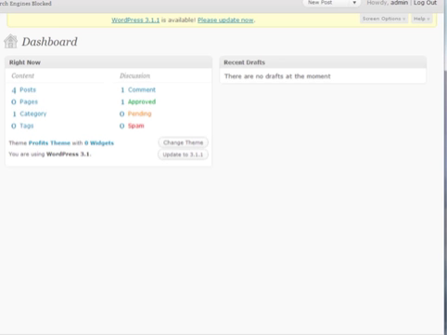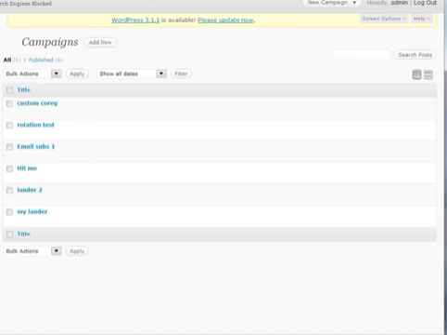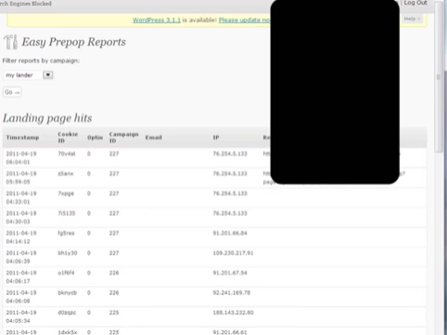It's very, very cool. But basically, here is the campaigns page. I'm not going to show you everything because I'm not ready to show everything yet, but I'm just going to show you some of the basic stuff. Here's a bunch of campaigns that I have set up, and I'm going to go ahead and go into the reporting page.